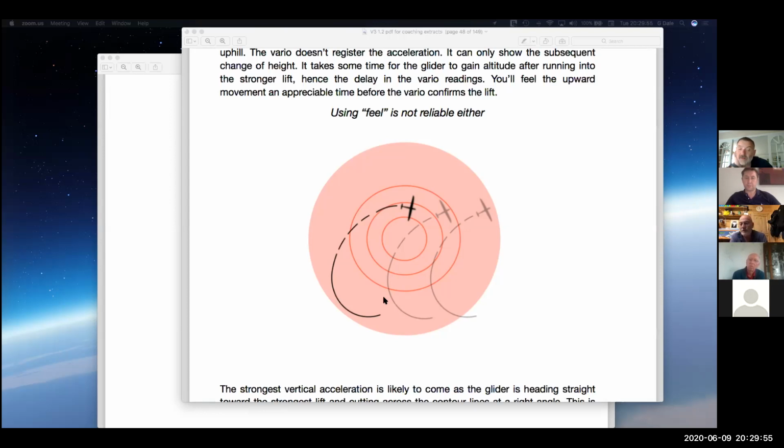The left-hand flight path is the only one where opening out and flying up the gradient towards the lift is going to work. He happens to be in a position where that actually works. But that's why it doesn't work every time. You do it, it doesn't work every time. It's not a great way to center, even though that's what a lot of people will do.